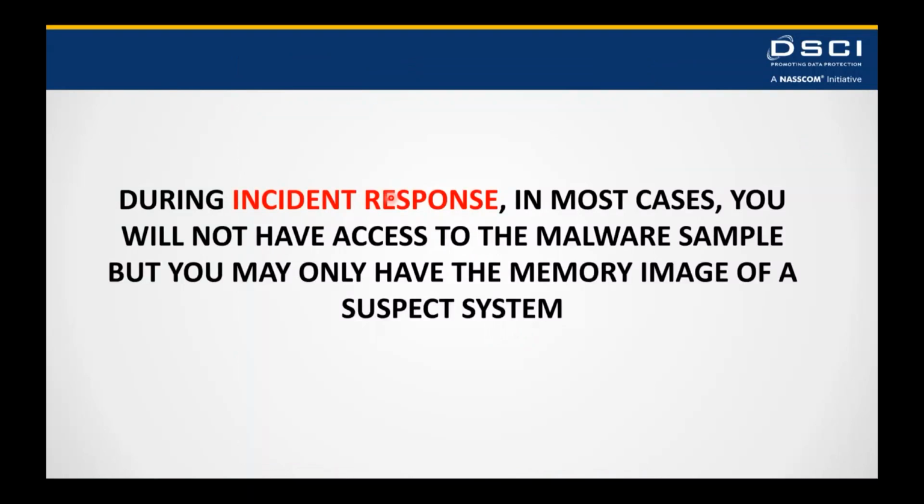Okay, during incident response, in most of the cases, you will have to access the malware sample, but you may only have the memory image of a suspect system. So what happens during incident response is you will not have access to the malware sample. First of all, you need to identify whether the system is infected by malware or not. The second thing is, if infected, what is the behavior and what exactly it is doing, and what connections it is making to other foreign IPs. After that, we need to identify this malware and capture it. Using that sample, we can do static analysis, dynamic analysis, code analysis, that is reverse engineering malware, memory forensics. We can do many of the activities.